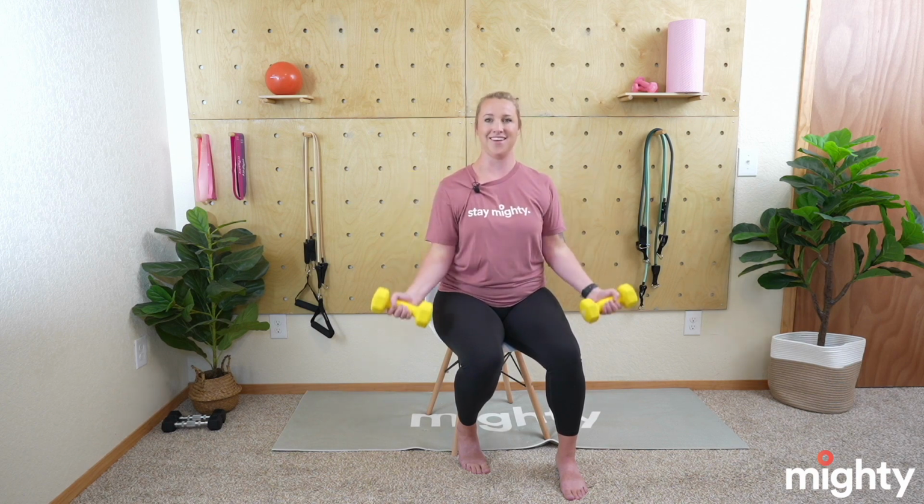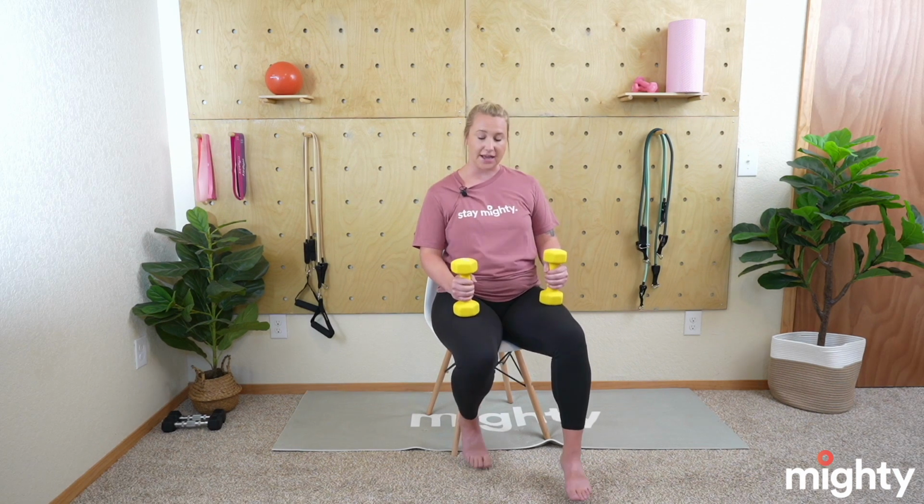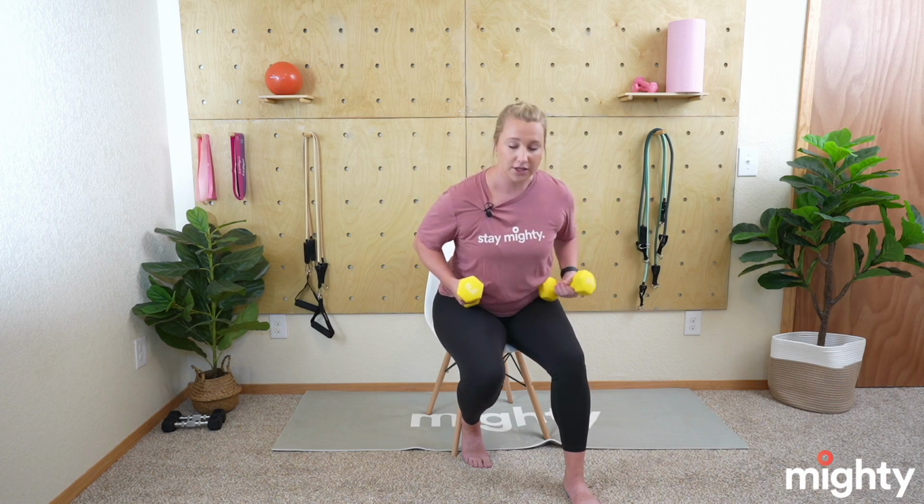We've got about 3 left here. 2. And last one. Rest those weights on your thighs for just a moment. Shake those shoulders out, roll them out a little bit, but then we're gonna roll right back into those back flies. So again, stagger those feet a little bit so you have some good control underneath of you.